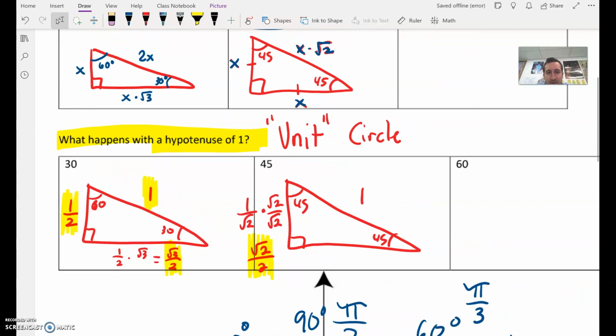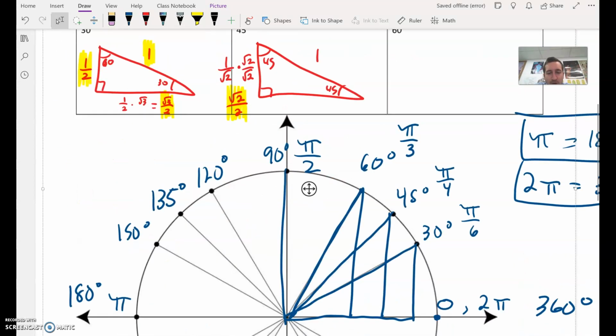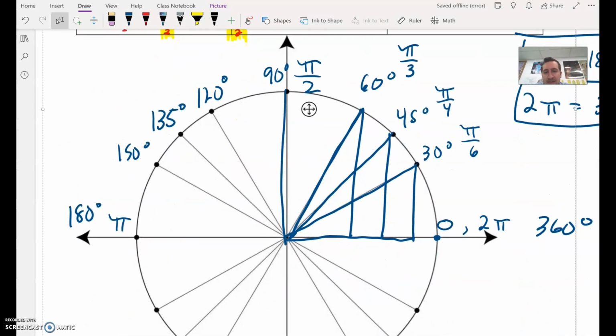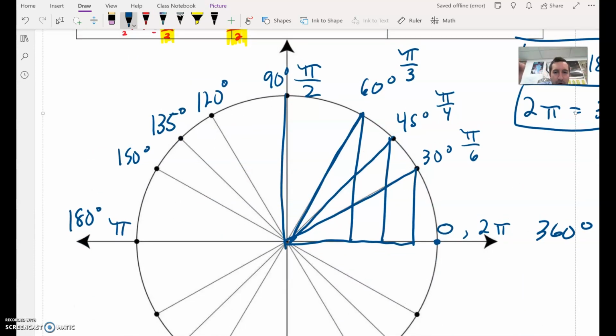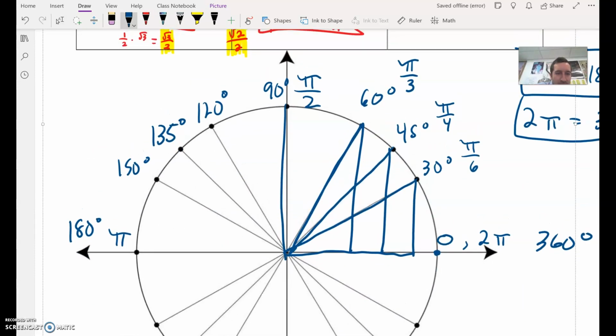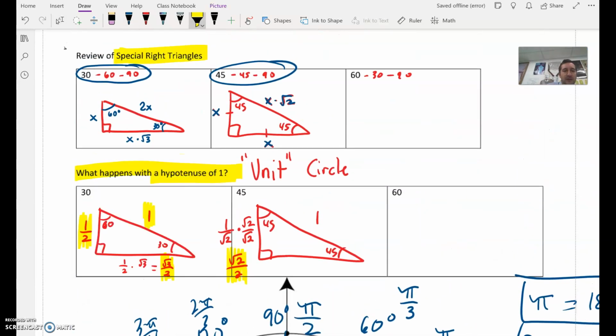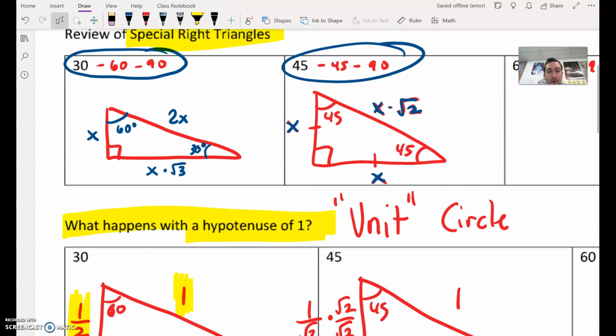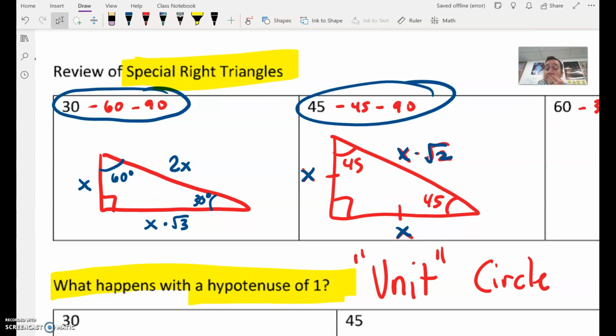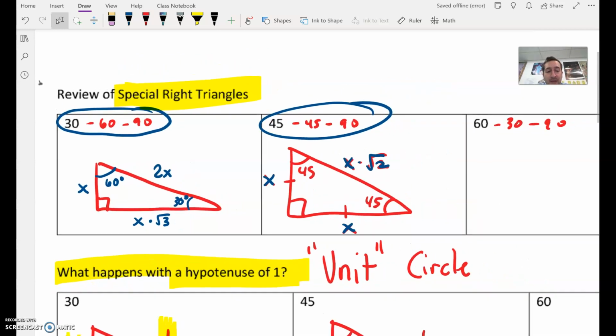So I have 30 seconds to wrap this up. You hung tough. We are going to use the idea of radians all the way around the circle. You're going to be able to know that this is 3 pi over 4, that this is 5 pi over 6, that this is 2 pi over 3. We're going to talk about that, go all the way around the circle. But the key is this: your special right triangles. So I encourage you to remember these connections, store them away, and come tomorrow ready to get after it.